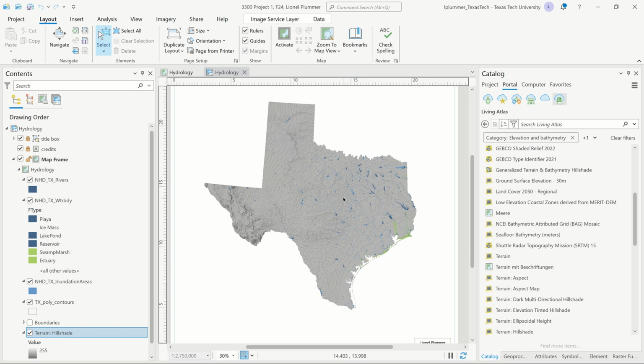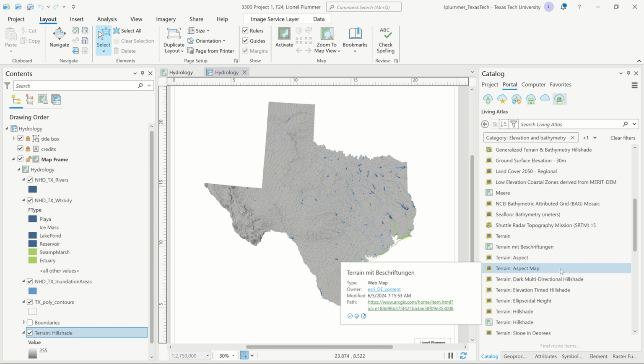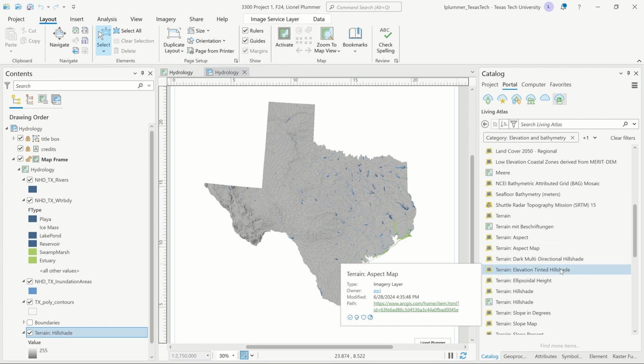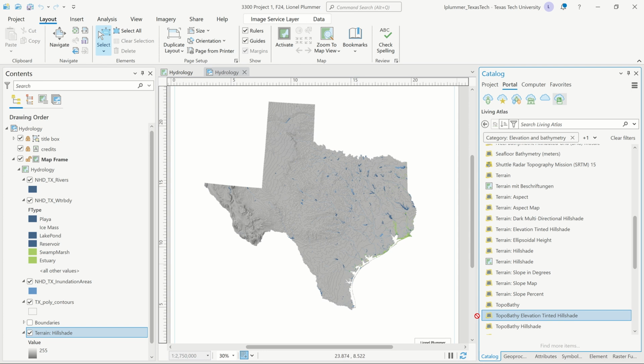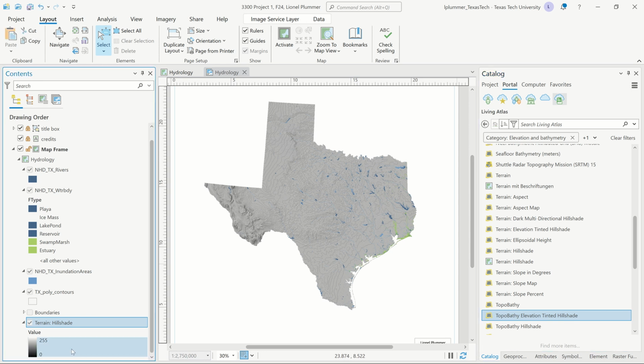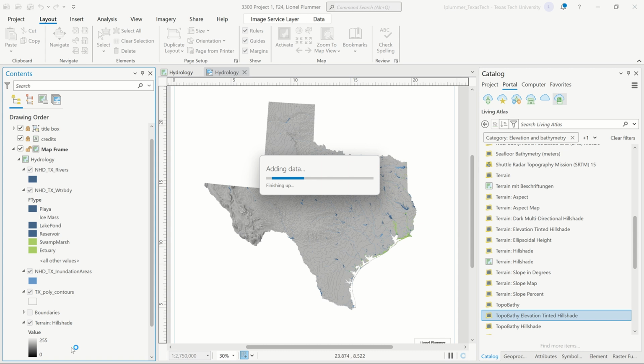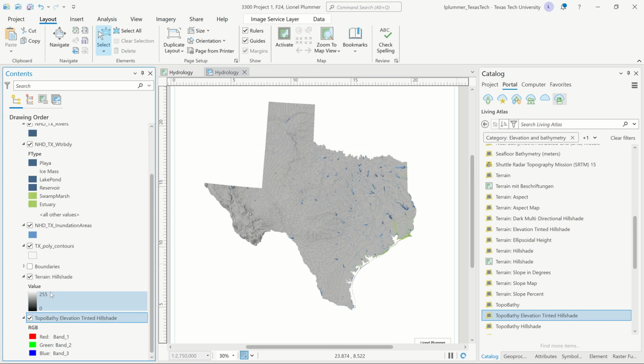that impact this area of the world. Okay. So what we want, we got our terrain hillshade. Now we want a tinted hillshade. And let's grab this topo bathymetry. Okay, remember, bathymetry is the elevation below the water. We did talk a little bit about this before, but scientists don't measure the top of a water body. They measure the basin in which it sits, and those measurements are called bathymetry.